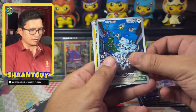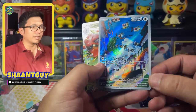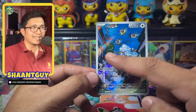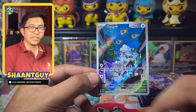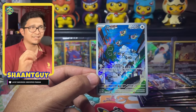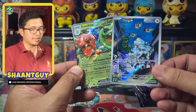We start off with a Chattot and a Scovellian EX — that's a beautiful hit. If you guys don't already know, this artwork has its own Easter egg. The electrical lines running across and the Chattot positioning are actually sheet music notations. The birds are placed in the same notes as the sound of the Chattot in the Pokemon Center in the game. One of my favorites in the set.